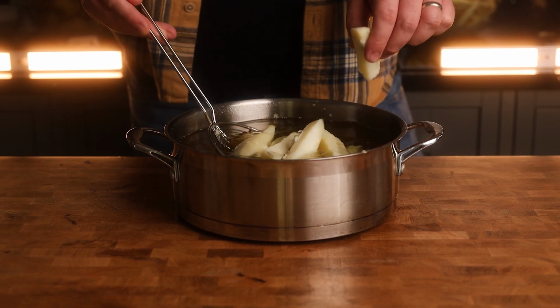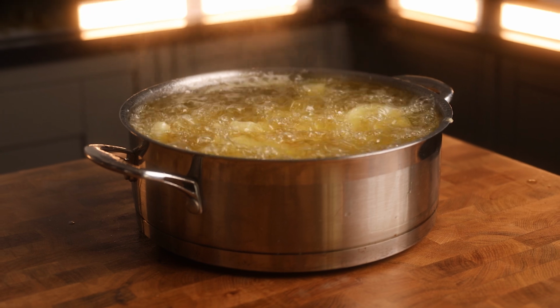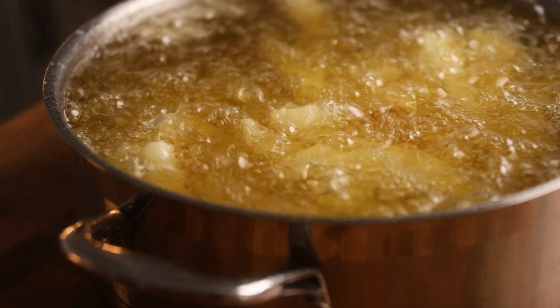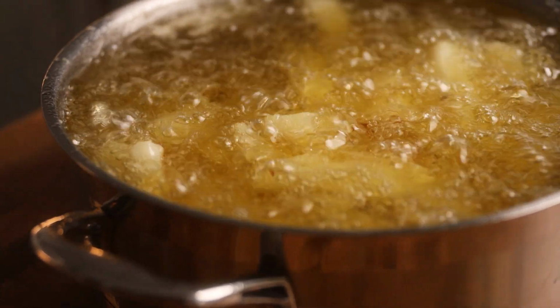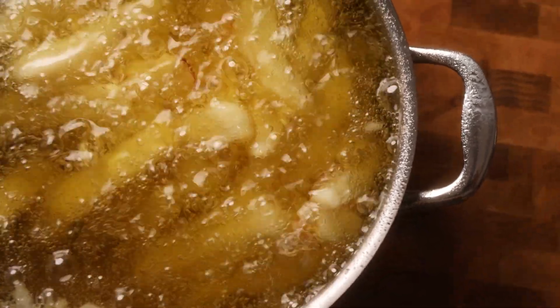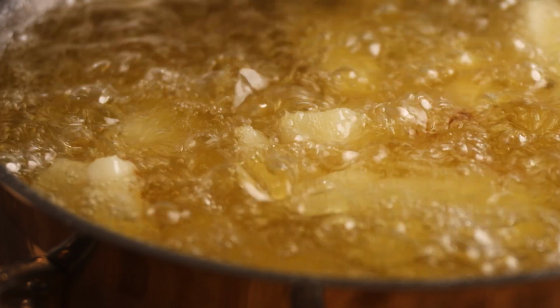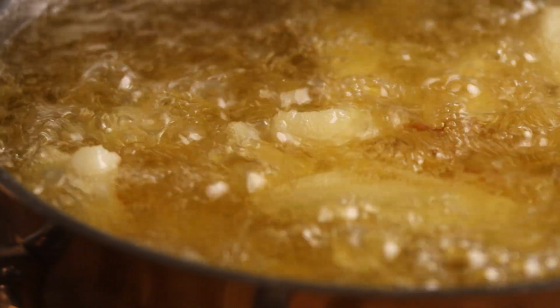Leave to cool completely, then just like the fries, we're blanching in oil for our second cook at 140 degrees C for 7 or 8 minutes until the chips are soft, light golden in color, and just developing a skin on the outside of the chip in order to try and hold everything together. You will end up with chips breaking apart here. It's all part of the game. But don't panic though, because those are going to turn into those incredible crispy little bits that everyone's going to be fighting for at the end of the day.